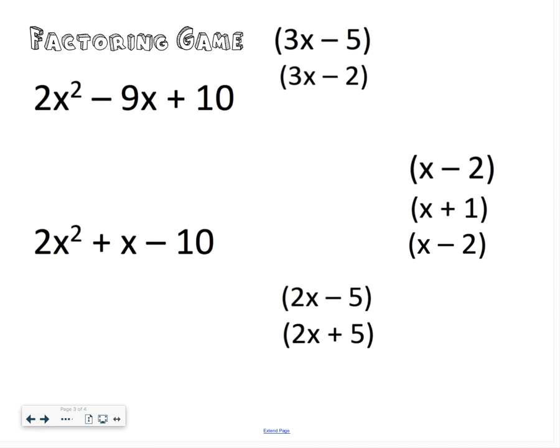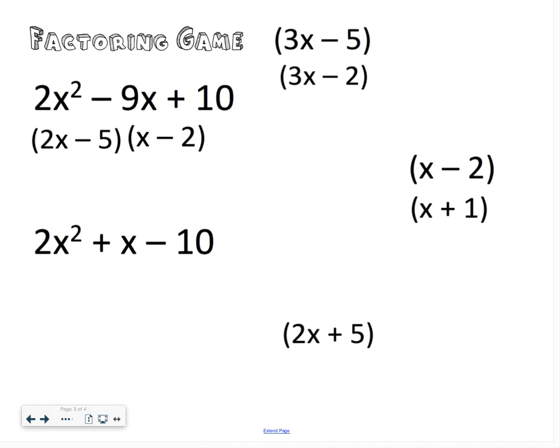And we start to look at the first one, and we have 2x squared minus 9x plus 10. So we know we definitely need a 2x. So let's say we put a 2x minus 5. Well, then that means on the end, I need them to multiply to be positive 10, right? So I'm going to need something with a minus 2. And the first term has to be an x, right? So as I have it set up, I have 2x and x make 2x squared, so I'm good. And I have negative 5 and negative 2 combined to be positive 10.